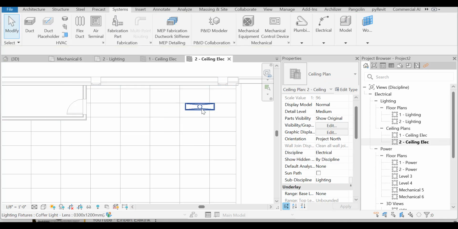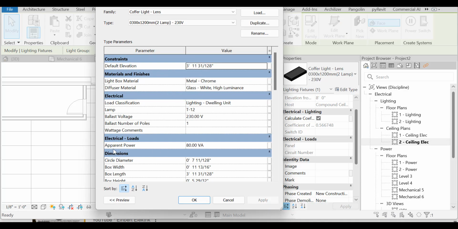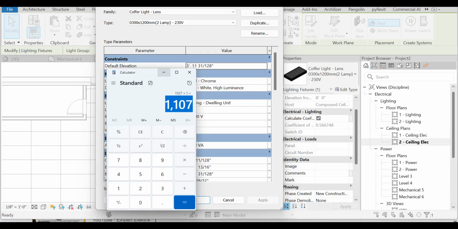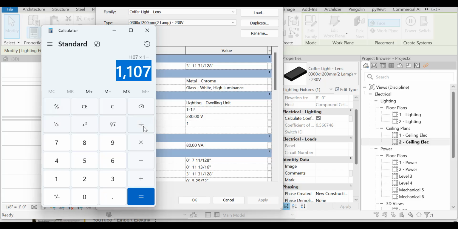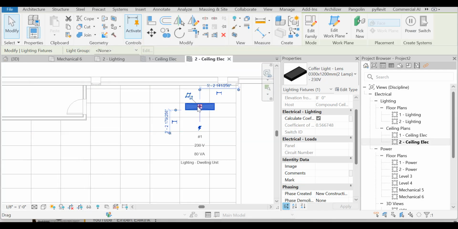After placement of light you can select this light, go to edit type, and here you see apparent power is 80 watt. So here we have total load is 1107. When we divide this with 80, then we have 13. So we can place 13 lights in this region.